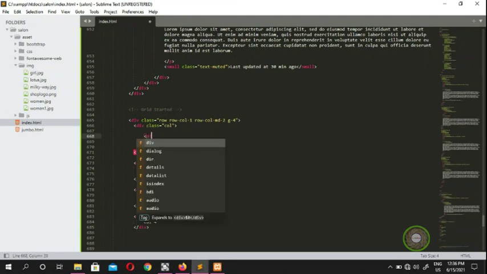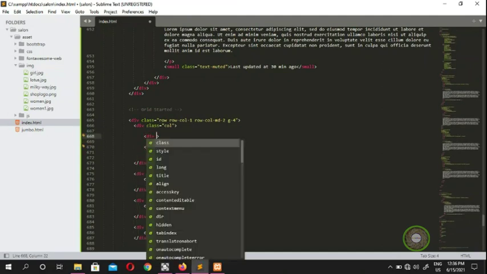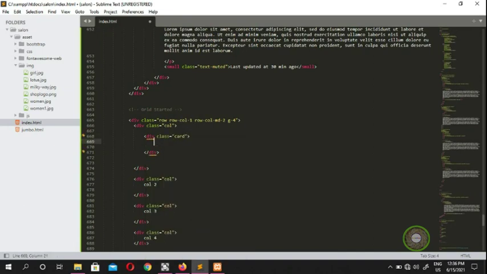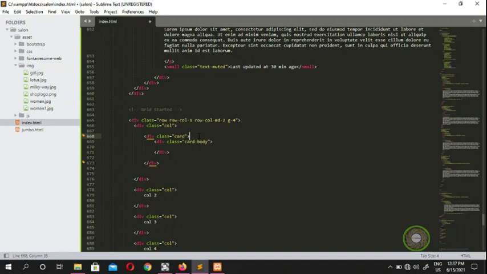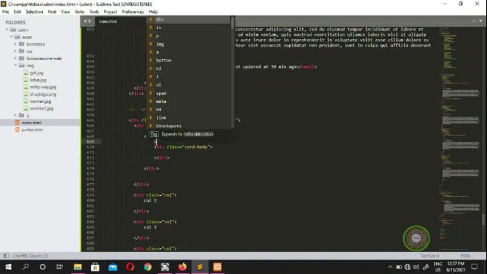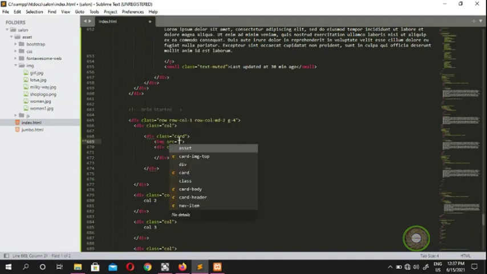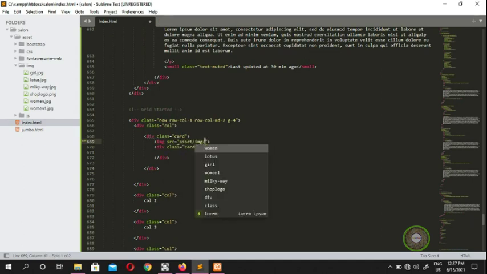you can create a div class card, and a div class card body. So you create a card and card body, and you can create your image, img, asset, img.